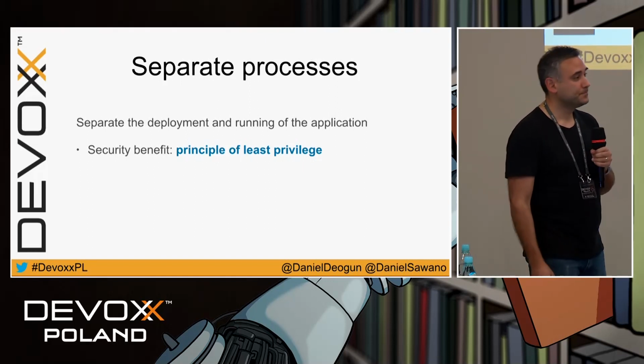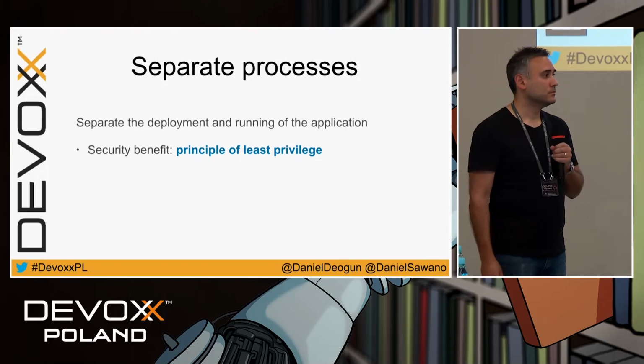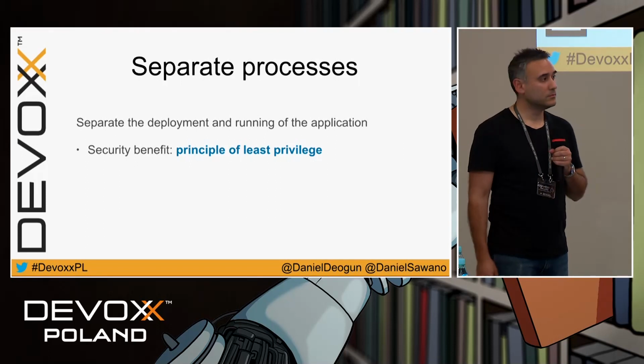Right? Exactly. But let's say you're running a web application. What do you need to do? Well, you need to listen to some kind of port, 8080 or something like that. You need maybe to have write access to a directory so you can put your logs in there and, I don't know, connect to a database and so on. But that's it. You don't need anything more than that.